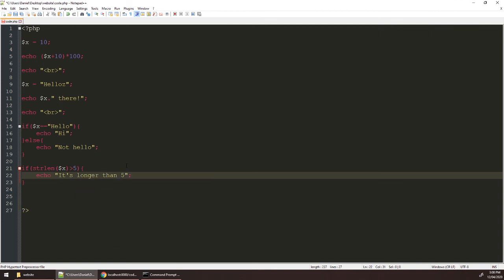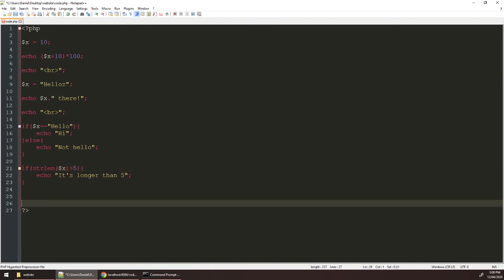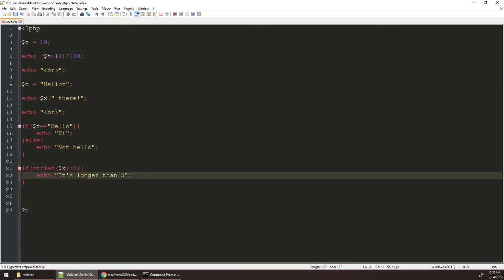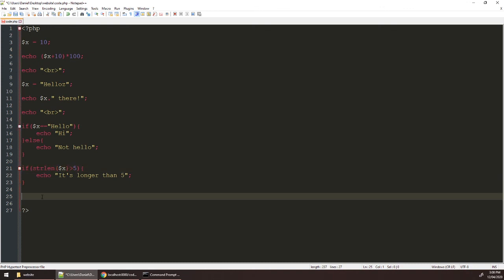Okay, so if we want to do special operations to strings or variables in general, we'll typically have to call one of PHP's other methods. And there's heaps of documentation about all of these methods all over the internet, but in particular, PHP's main documentation website usually has everything you need.